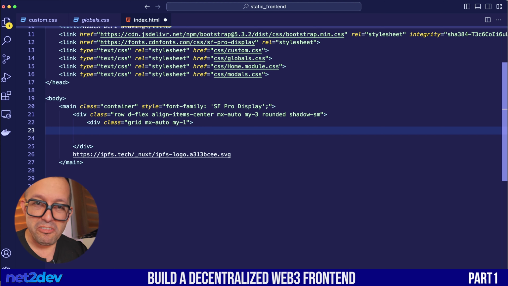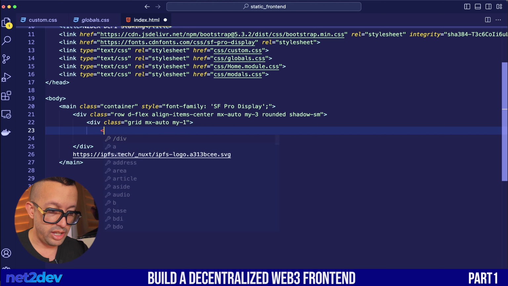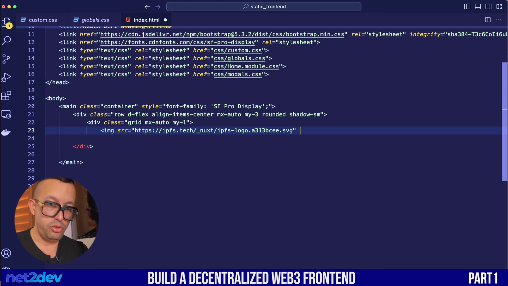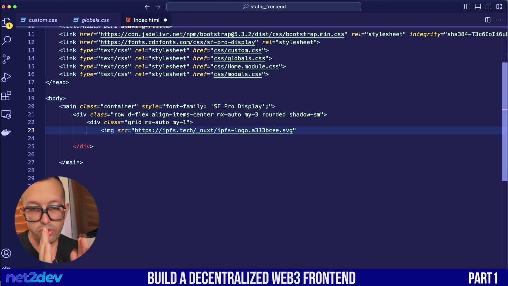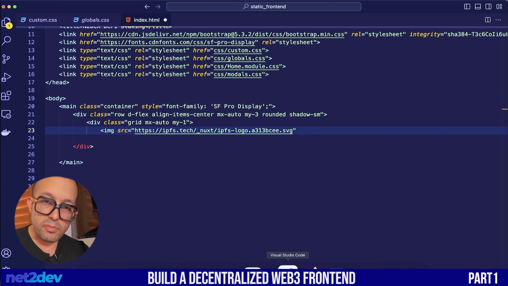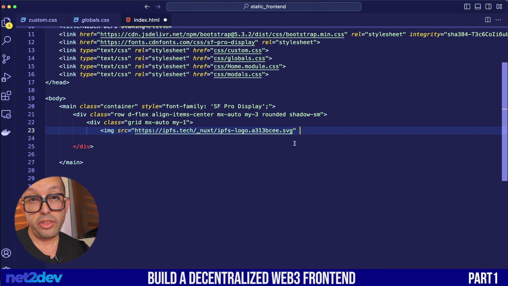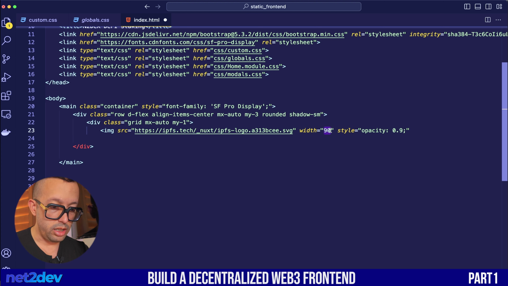So now I can finally invoke the object. I'm gonna say image, right? And now I can specify the source. What's the source? The URL that we just found, okay? So I'm gonna cut that, I'm gonna add this here, and now we are going to then define the size, because if I don't define any size, it's just gonna show that big logo, and we want to make sure that we shorten that, okay? And we can just keep trying, okay, until we get the right width, okay? So in my case, the other project had a width of 90, and I have a little bit of opacity, it was like 0.09. So now we're just gonna close this here, and we have officially the IPFS logo in this HTML page.